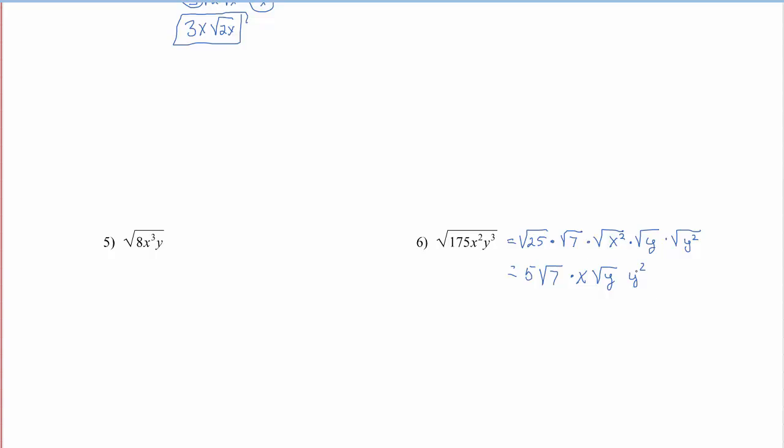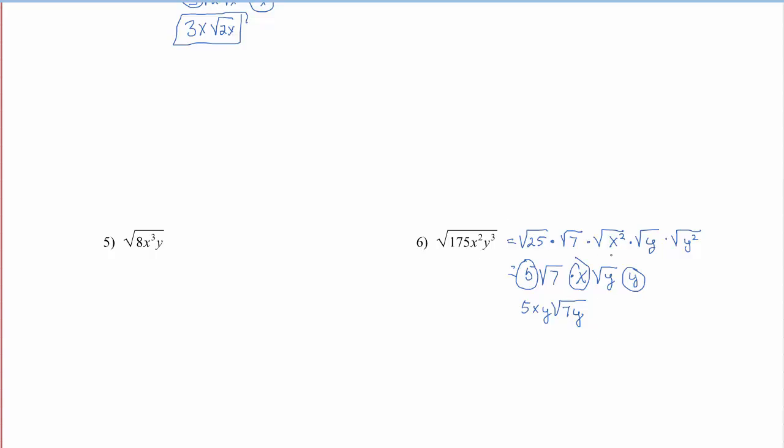Yeah, even teachers make mistakes too, but you know what I got? I got a little eraser here. Yeehaw, look at that. So now we have 5 on the outside, x on the outside, and y on the outside. So that gives us, if we multiply them all, 5x, y, and then the remaining pieces are inside the square root, so they stay on the inside. So we have times the square root of 7y.